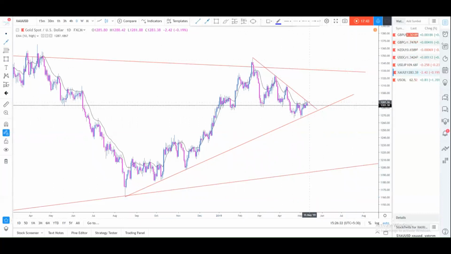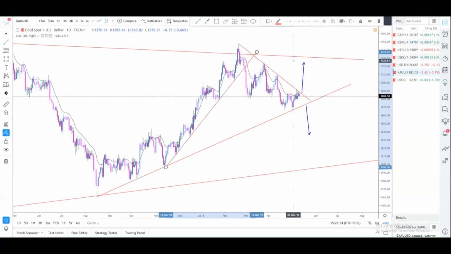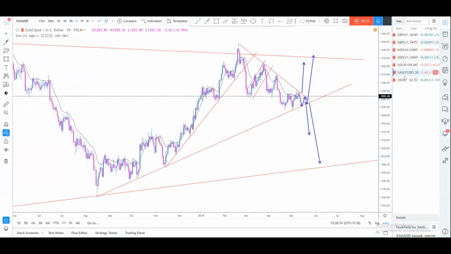So if it does break up, I'll be long on gold. If it does break down, I will be short on gold. Simple as that. So yeah, this is my expectation. Very, very clean, very, very simple. And also this was the trend line, and then we had the breakout, and then also a bear flag to the downside. So this happened, and now we are in a correction. What will be interesting to see is we just come down, again shoot up, again come down, and then massive impulse to the upside or else downside. So this is interesting anyway.